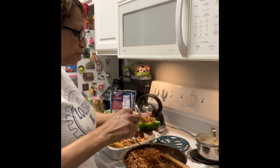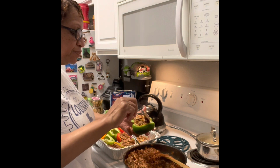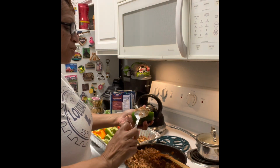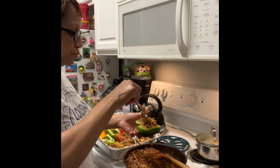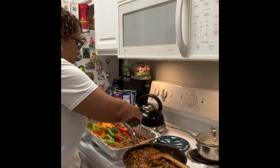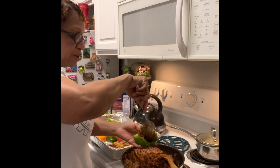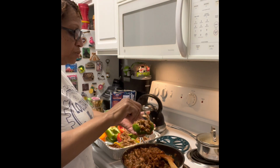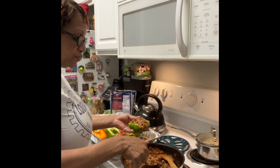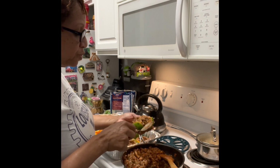So I chose this route because I don't want the giant carbs in a real stuffed bell pepper from New Orleans because they're full of carbs. But I wanted to give them a little carb, which is the rice, but it's going to balance with the proteins and stuff and the veggies. So that's what I did. So it's still kind of healthy and you won't leave feeling overwhelmed or too stuffed and then feel like you have to go extra hard in the gym because you overdid it.